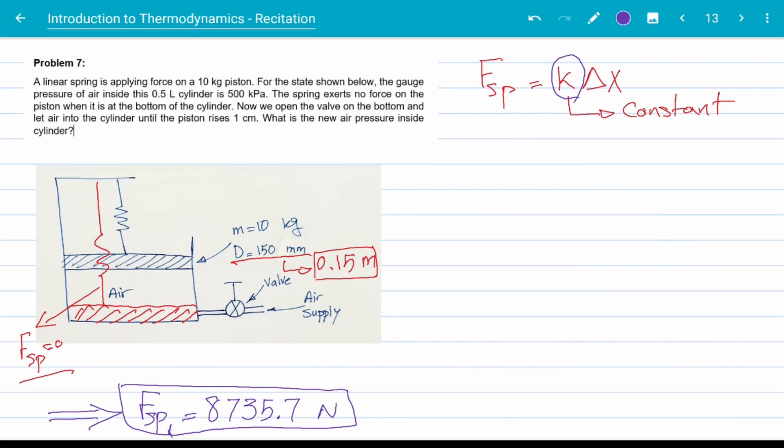Okay, we found the force on the left-hand side of the spring equation. Now what about the right-hand side? Delta X is the distance from the bottom of the cylinder where the spring didn't exert any force and was at rest. We can find it using our other data input, the volume. Use the unit conversion 1 liter is 10 to minus 3 meters cubed to see that our volume is 5 times 10 to minus 4 meters cubed.